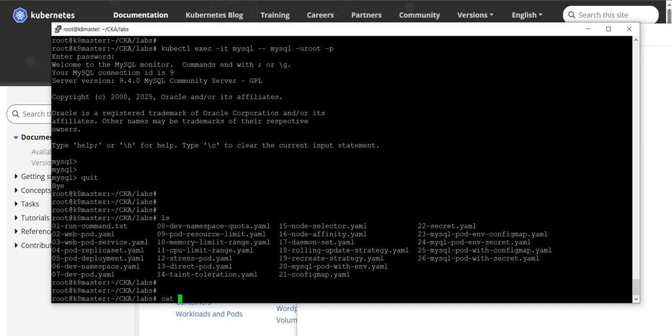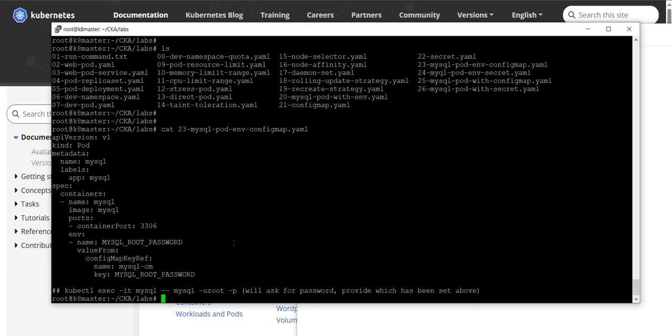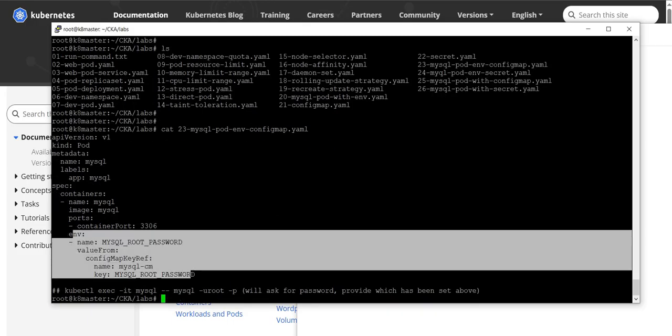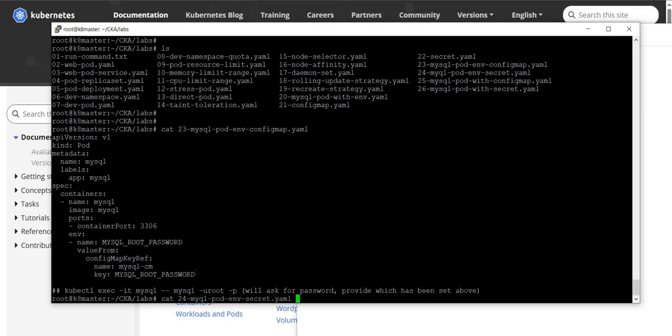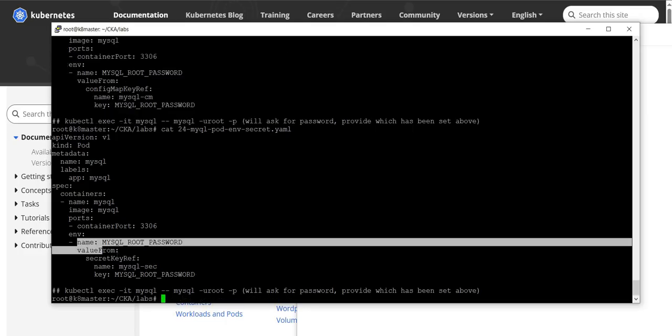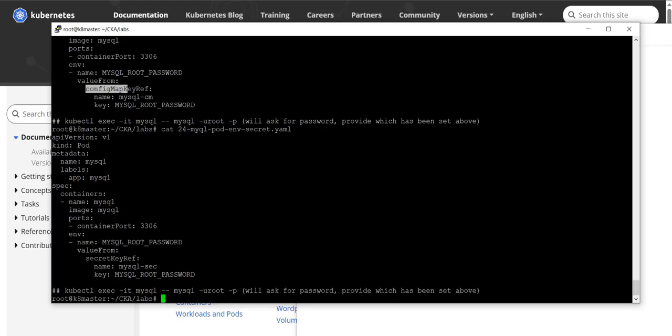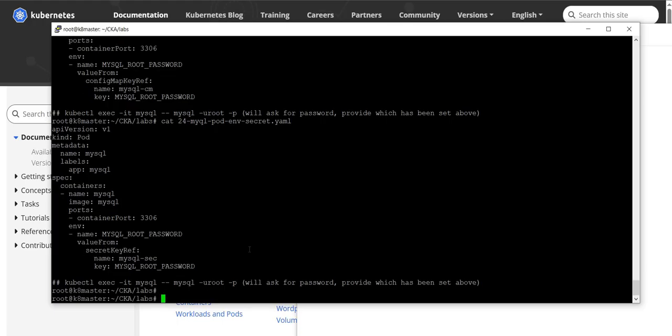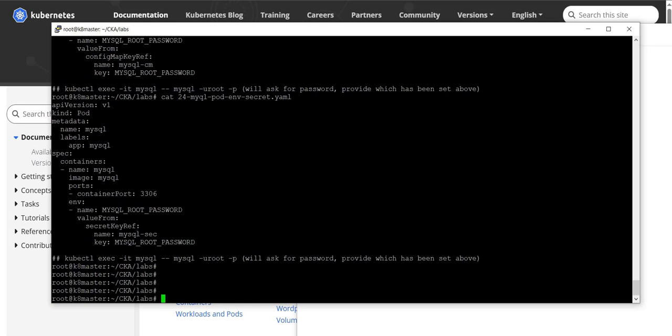Now, in the same file, like in 23, we are referring to that key directly from the config map reference. And in the file called 24, we are passing our value from the secret key. Earlier it was config map, and here it is secret key, right? What if you have multiple keys? Then it is very hard to maintain here, because you need to pass the key here, and then the name of the secret, and then the key, so that it will get the value from that secret or config map, whatever you have put.